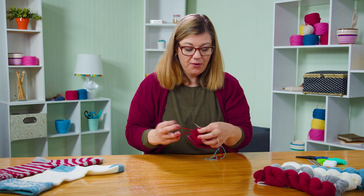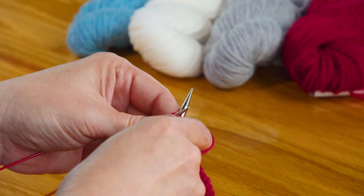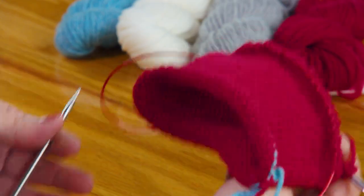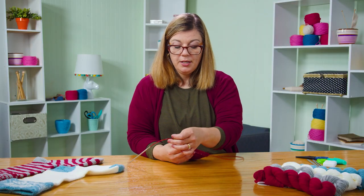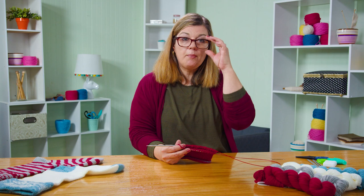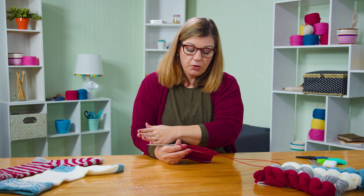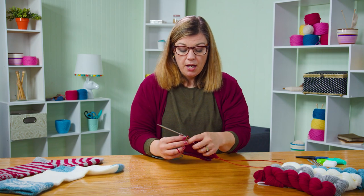And again, we're going to go and finish this whole side of knitting 4 and working the increase. Knit through the front, knit through the back. Okay, now we're going to turn it this way. I've got my stitch marker here. So I'm at the beginning of the round. So this next round I put in the pattern, it's called a purl round. We're just going to purl all the stitches around the entire work here.